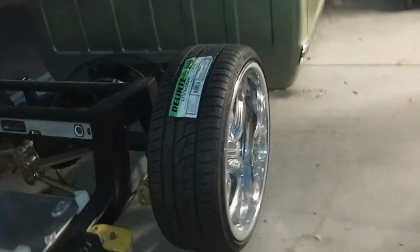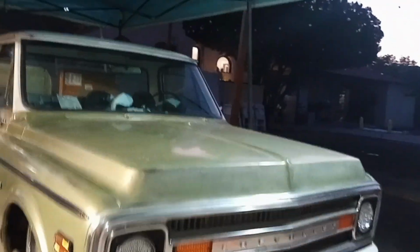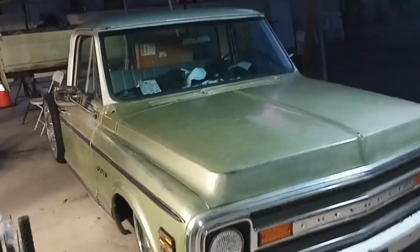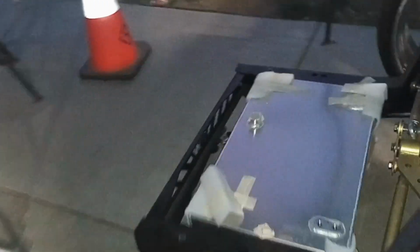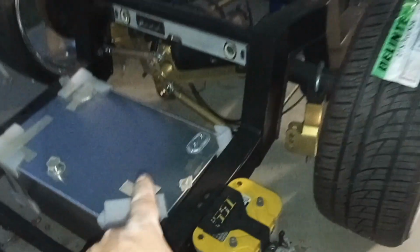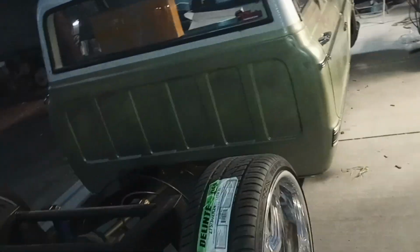We did officially set the date for C10 and Tacos here in Kern County. It will be September 21st, so they did lock in the date. So I do want to take this thing driving. As of now, it looks cool, but it doesn't drive. I really hate to trailer it and drop it off. If I have to, I can always put this on later and just reconnect our fuel line. I just disconnected it just to drain the fuel so it wouldn't sit there.